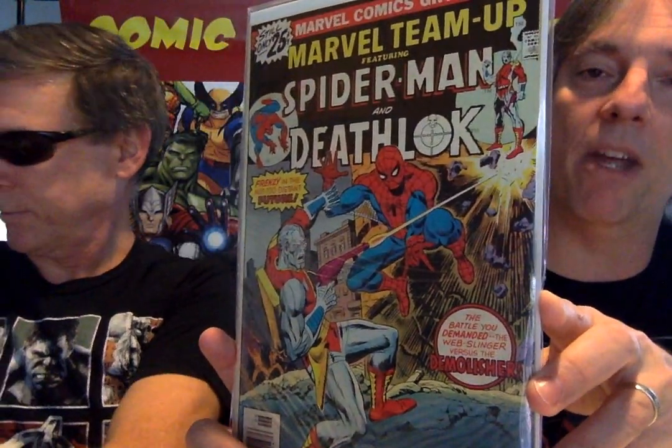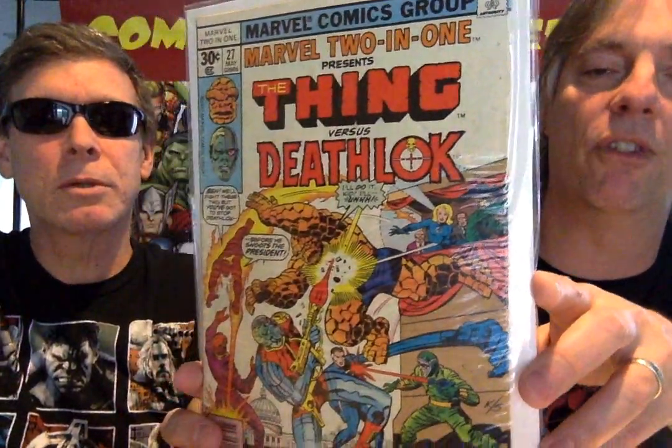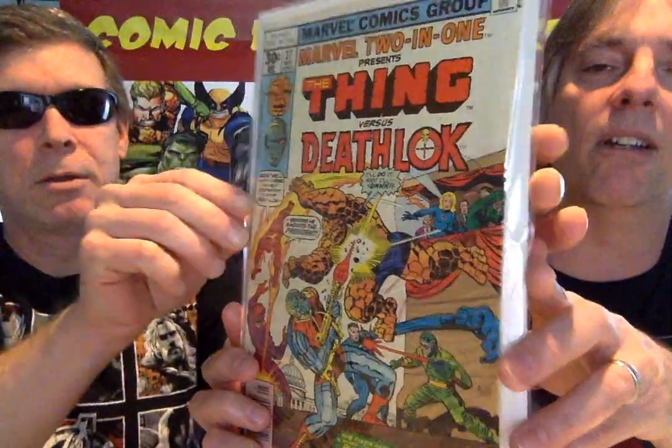However, in between those times, he would show up other places, like Marvel Team-Up, okay? Actually, not teaming up with Spider-Man, but fighting Spider-Man. And then also in May, so this is probably after that issue 33, he is fighting the Hulk in Marvel Two-in-One. The Hulk? He's with the Thing? Doesn't he team up with the Thing? I don't remember. I know they fight for a bit in here, but they may team up.